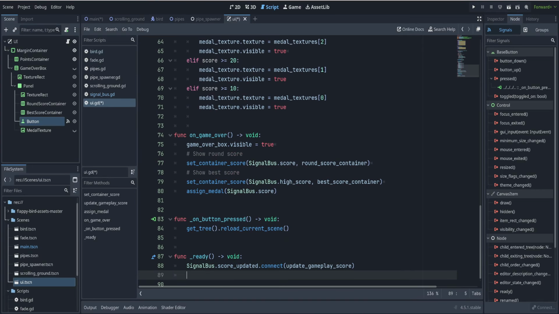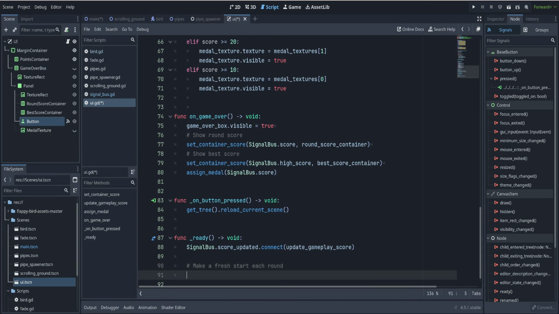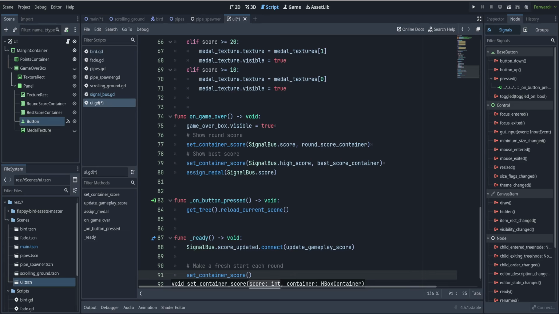Perfect. Now let's clear everything at the start. So let's just say make a fresh start each round. Okay, so we're going to say our set container score. We're going to set it to 0, and we're going to update the points container.